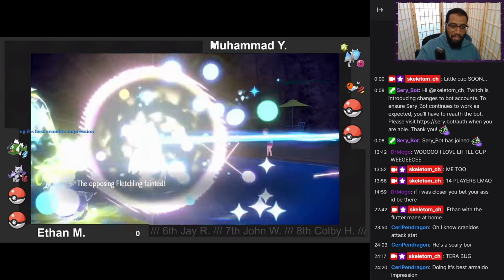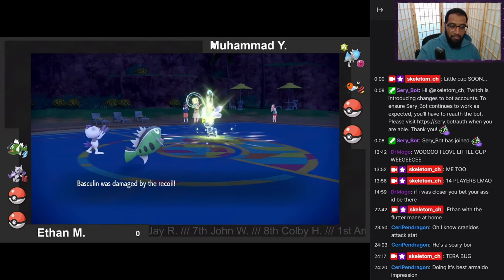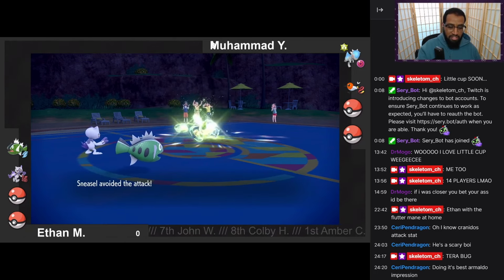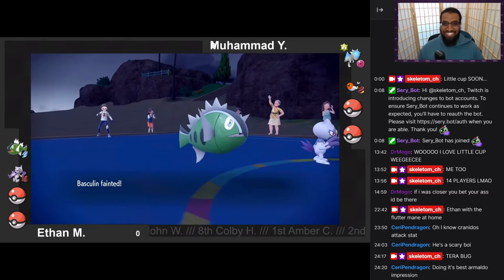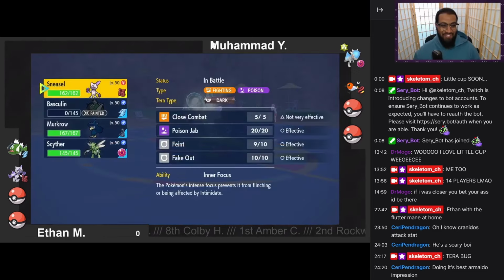Yeah, the second the Feint came out, I knew exactly what was happening there. Not much I could have done. Also, the Feint is nice because it's +2 priority, so it breaks my Gale Wings. But look at the Terra Bug CRANIDOS damage. It is stupid. It is absolutely stupid damage.